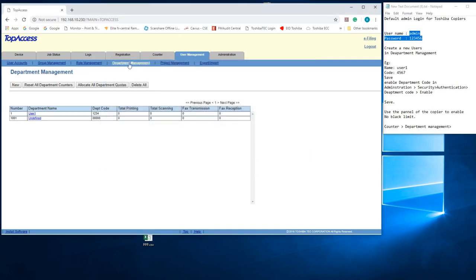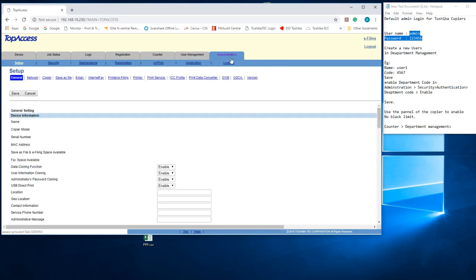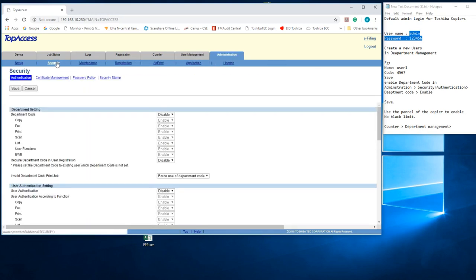The next part is to go to the administration area, and in the security area we're going to turn on the department code functionality on the copier. Go to the department code area here and enable it. You can also select various combinations, like if you don't want the department code to be prompted for fax functionality, if the fax is on the machine.